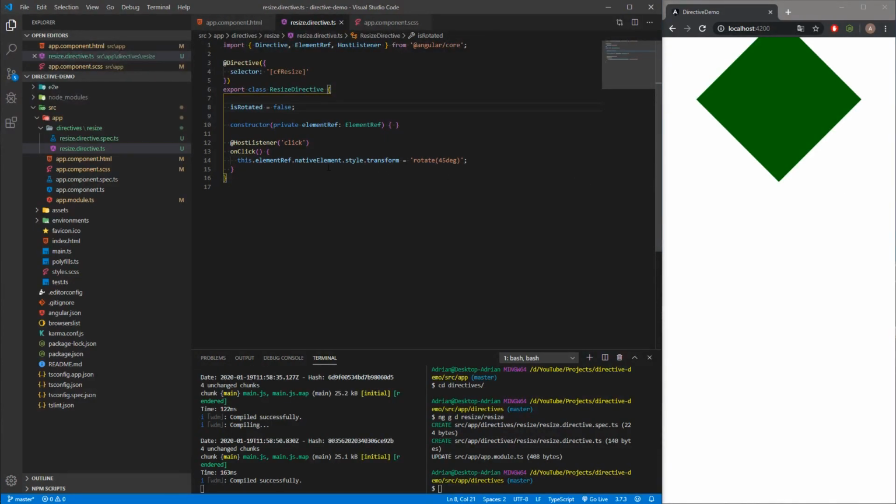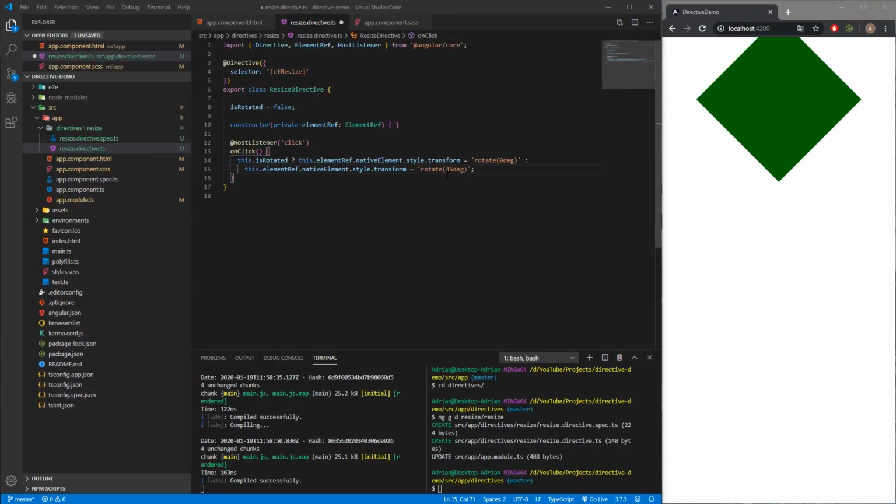Now we can make use of it. So we want to say this is rotated, and using ternary operator, if it's already rotated, we want to rotate it back to the position of 0 degrees. So copy this thing and we want to paste it and set it to 0 degrees. And if it's not rotated, so this condition is false, we want to rotate it to the 45 degrees. And also I forgot the colon.